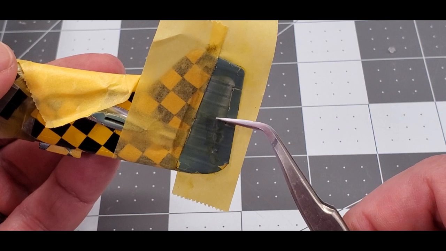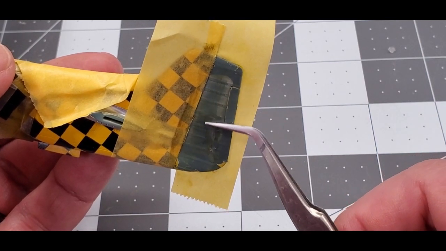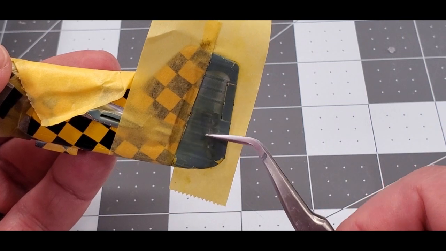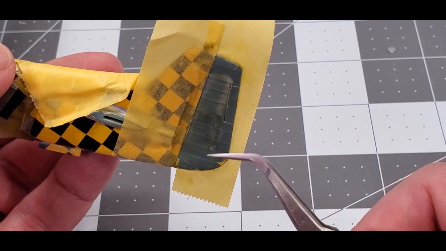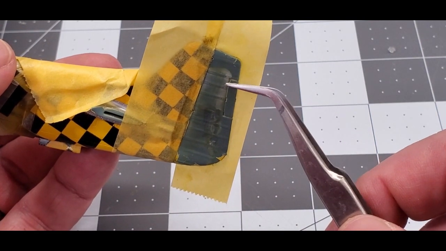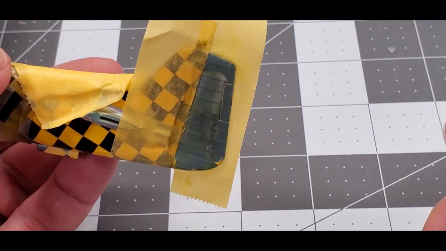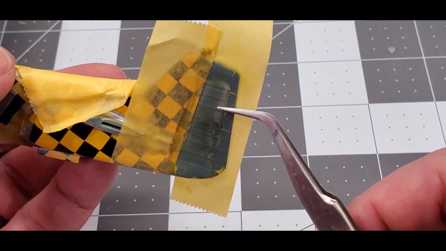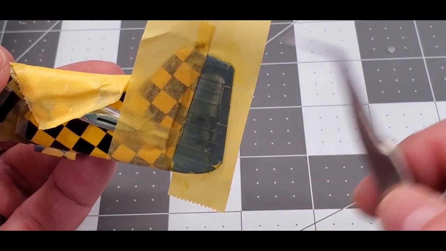I would do something like use epoxy, perhaps epoxy putty. Just something that you can put in here that will give some support to this internal piece. A thin CA that you let dry. I wouldn't put too much CA in though, because as CA dries, it can generate a lot of heat, and that could create problems of its own. So if you do use CA, do it gently. But it's probably not a bad idea to reinforce this particular part of the kit, because I didn't do anything to break that. I'm not doing anything that should cause that.